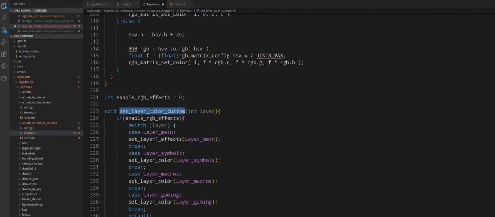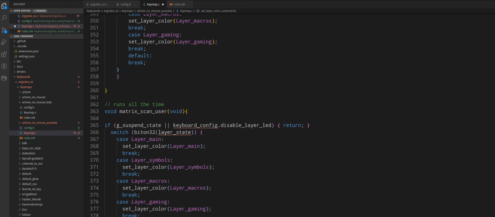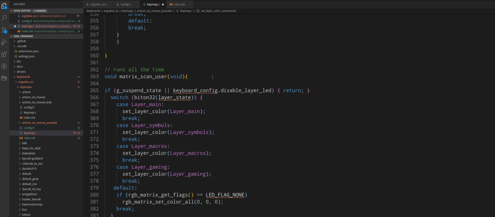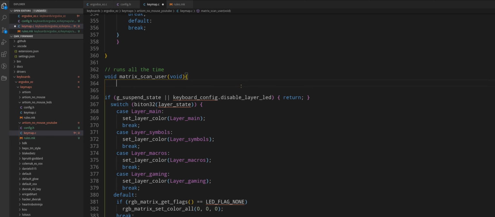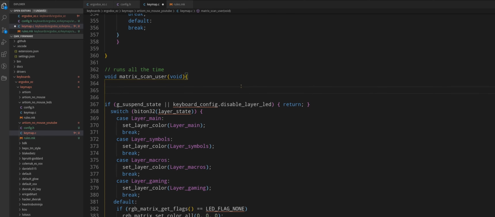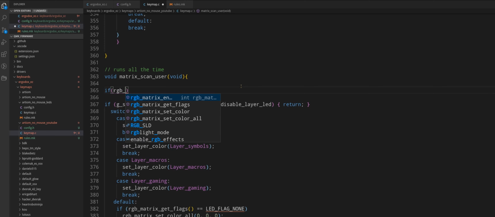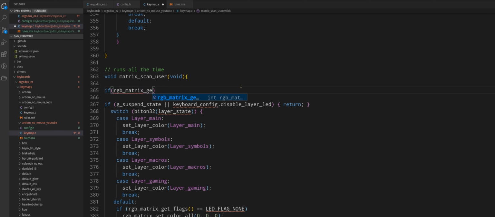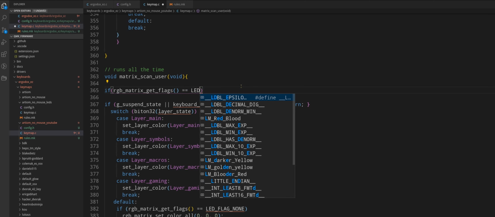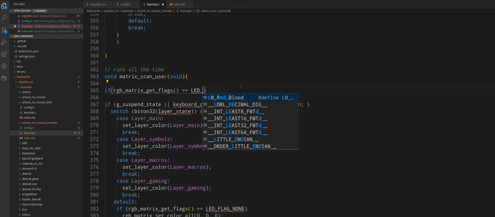And instead of doing all of this, well, first of all, we will check if the keyboard needs to be off. So if RGB matrix get flags equals LED flag none.